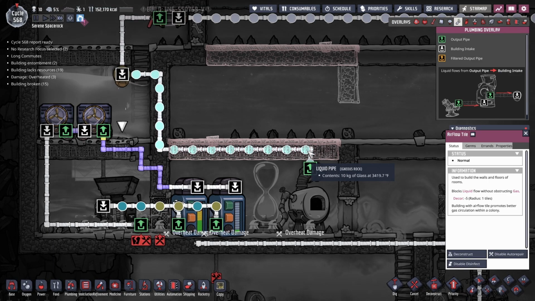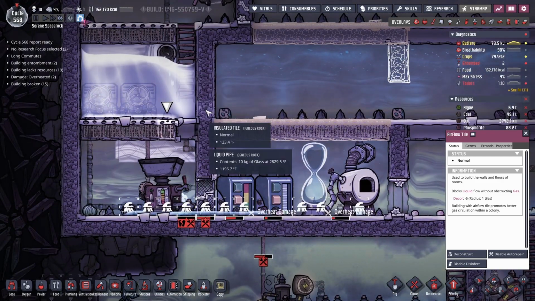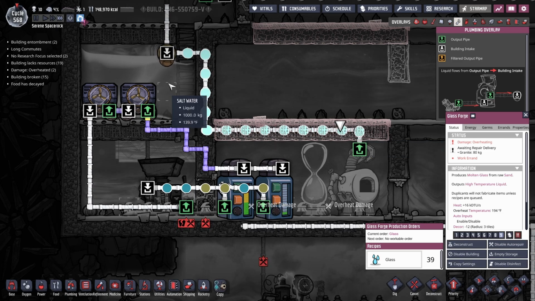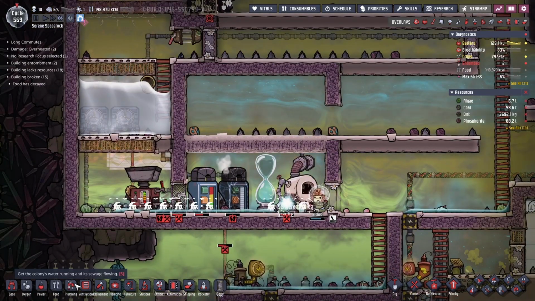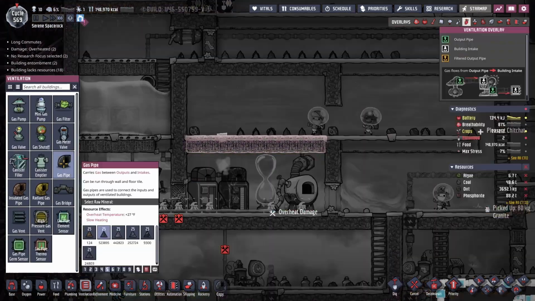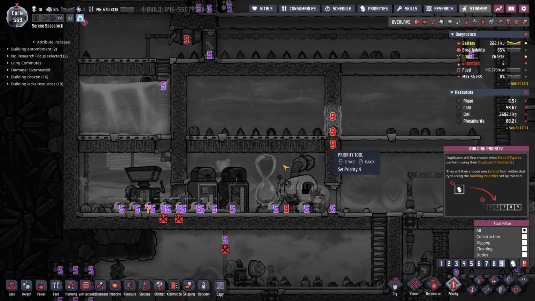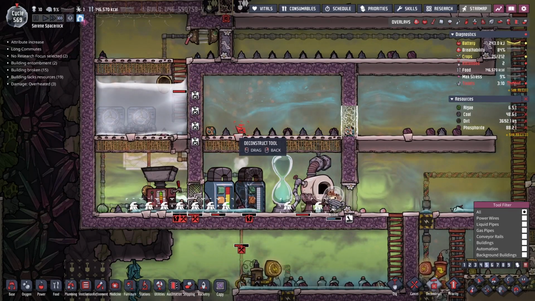Wait, 10 kilograms of glass. Wait, is it dropping liquid glass? I mean, I know that's how glass works. Into salt water, and then it has to cool? Is that how it works? In which case, that's why my pipes are overheating, because it's 3,000 degree glass. Okay, we're going to do those, followed by deconstruct those.